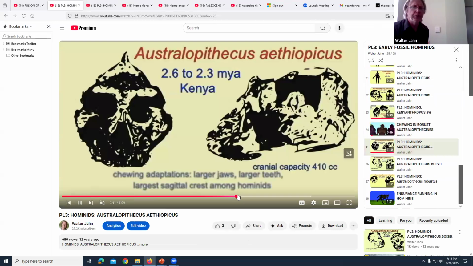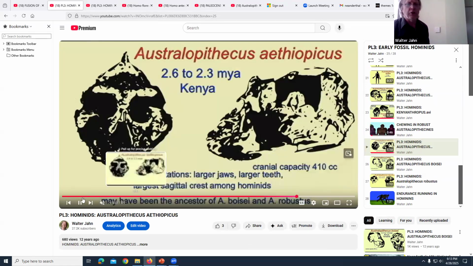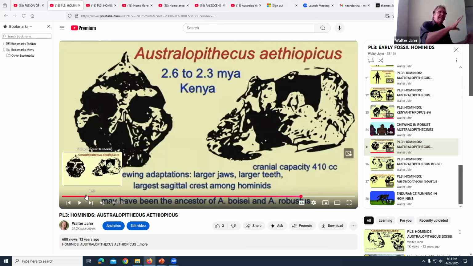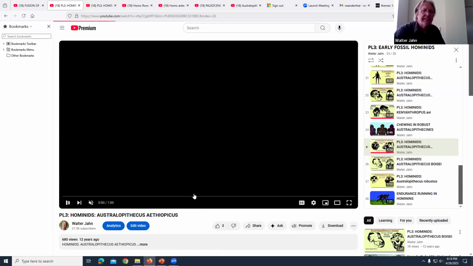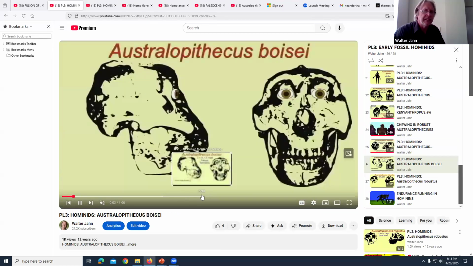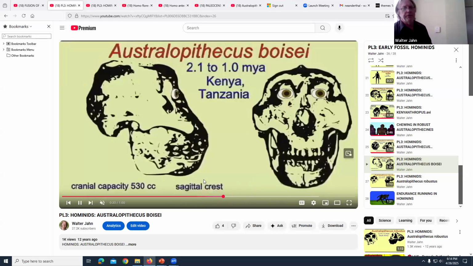All right. There are at least 3 different kinds of these. Once again, I don't want to get into, oh, here's Ethiopicus, here's Robustus, here's Boisei, because once again, who could have sex with whom? Is this a different species, or is it just the female of the male? Because when you look at gorillas or orangutans, there's a lot of sexual dimorphism going on, more so than with humans, with one being a little bigger, or the canines being a little bigger. So when you find a different fossil, is it really a different species, or is it just the opposite gender of the one that was found before?